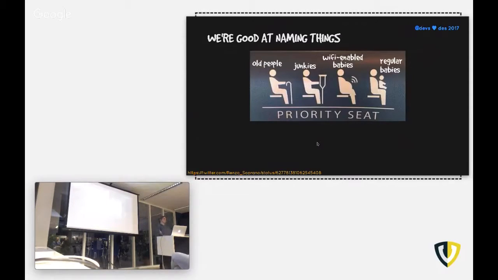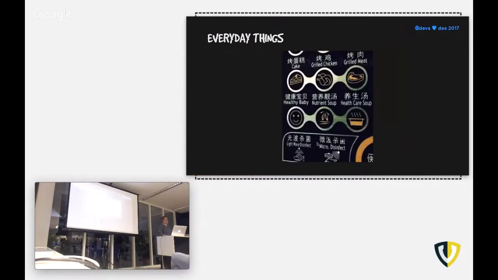And if we don't know the name of something, we can come up with something to help explain maybe what it means, which works, but that doesn't help if you have a control with a name. And we use context. We look at, okay, here's a bunch of buttons. They seem to mean one thing. So if we look at the healthy baby, everything else in a button is some kind of food, and it's how to cook it. So clearly the healthy baby is how to cook a healthy baby, because that's how context works. That's how we figure out how things work.